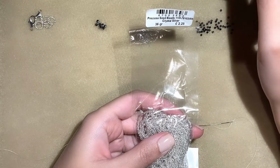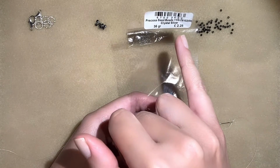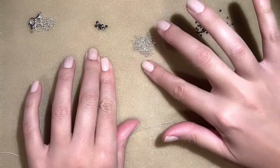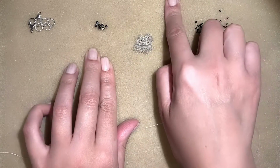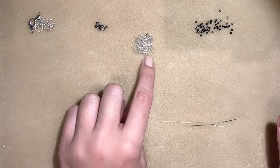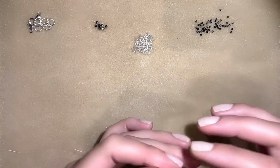I'm going to take 10. These silver beads are by Preciosa, and they're 11/0, crystal silver color. 36 grams for £2.25. This brand, Preciosa, the beads are very uniform, and for some projects you really need them to be very uniform in size. For this project, if you want it to look exactly like mine, you will want it to be very uniform, but if these were a bit uneven in size with each other, I would be fine with that. But they just so happen to be very good quality and very uniform.